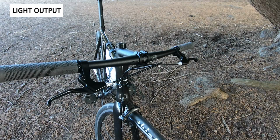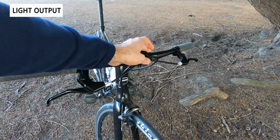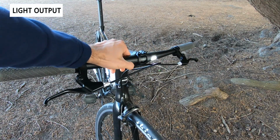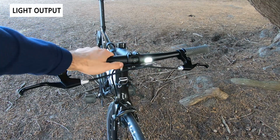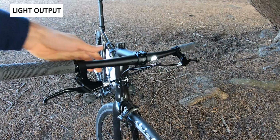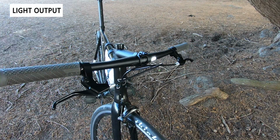The other thing to point out with the integrated approach, you can't really move that lens. So if you have cables like our bike has here, this is a Priority Ace of Spades, the front cable and the rear brake cables actually do slightly block the lens and obscure it a little bit. So you may need to zip tie them out of the way or sort of reroute them slightly if you're able to. But that's one downside of any integrated approach.